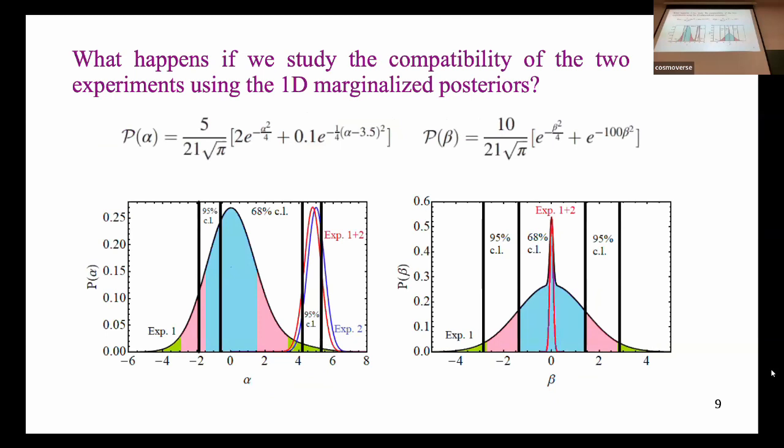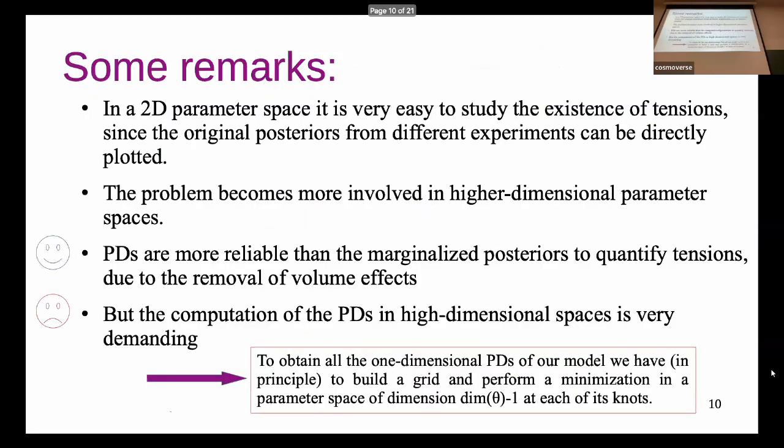Okay, so if we apply the profile distribution, which is very basic, the 1 sigma region coming from the profile distribution is given by these vertical lines in black. And you can see that experiment 2 and experiment 1 are perfectly compatible within the sigma, which is what we would expect. So this means that using the profile distribution could make a difference.